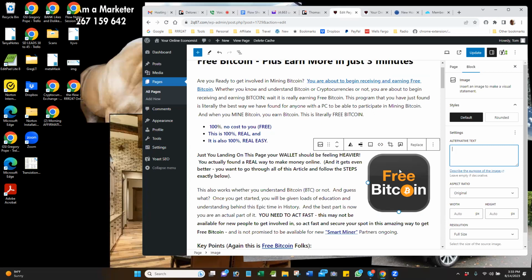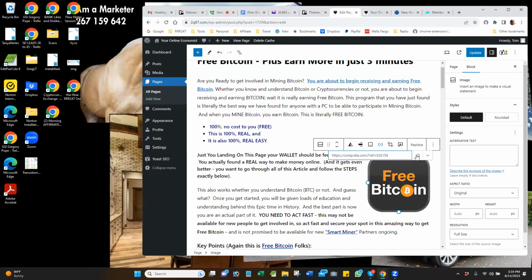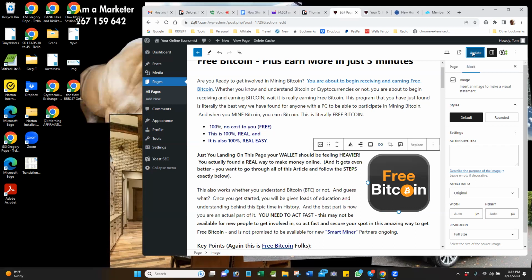Now we can put a link on this free Bitcoin. So I'll put my link on the image now. I click this little link symbol right here, and then I paste in my link, Control V, and then I apply that by clicking that little circle arrow. And you may have to watch this video again. I have to upload it onto YouTube before you'll have access to it. Then I make sure it's going to open in a new tab. If it were like that, it wouldn't open in a new tab. If it's like that, it opens in a new tab. Then I update this. Okay, so now let's go and look at this page that we've already made.